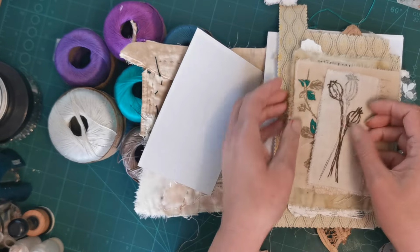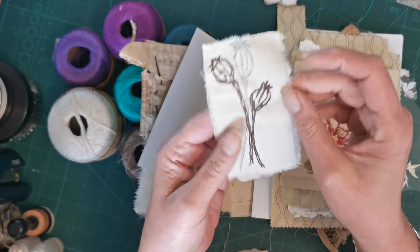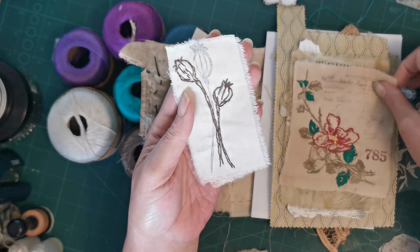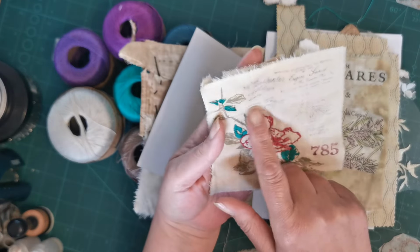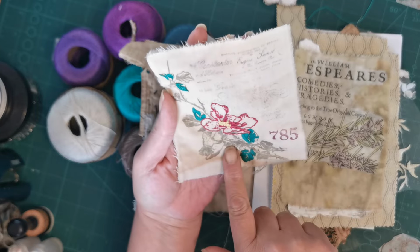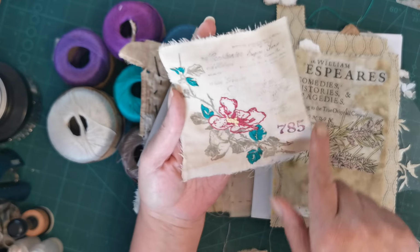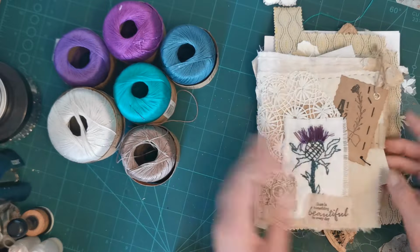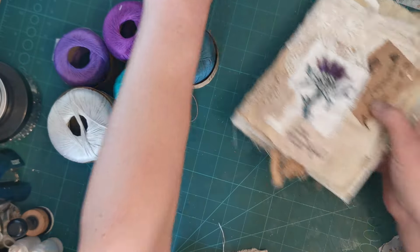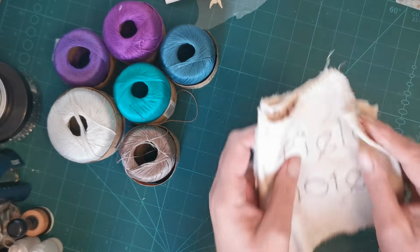So I've also done some other stitching. This is what happens when you stamp and stitch. Or this one, I stamped. This is a Tim Holtz rose and a number and some words, and I just did some stitching there. So yeah, I've been having a good old play while you've been gone. So we'll get that out of the way.